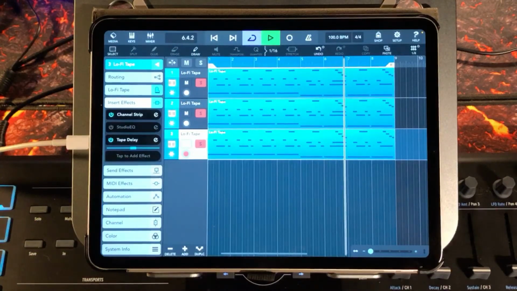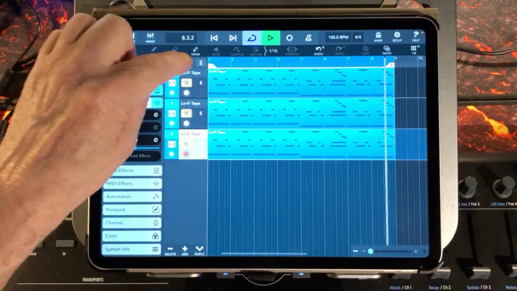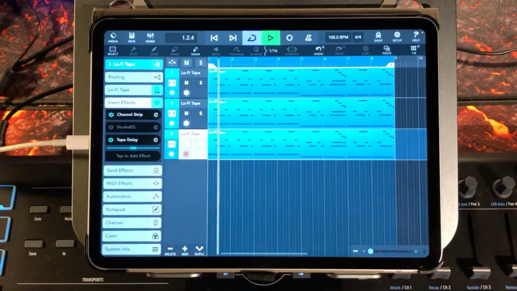And now you've got this wash of reverb. And I think that sounds really nice.